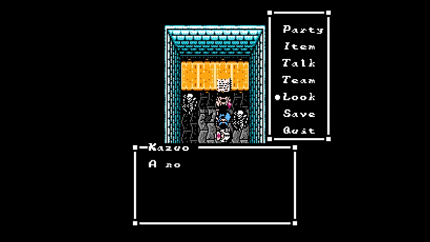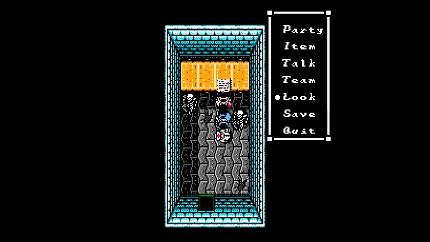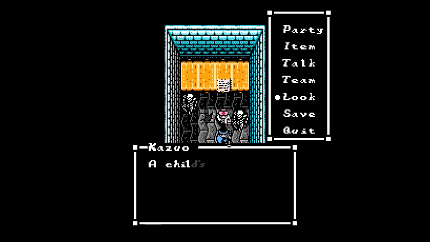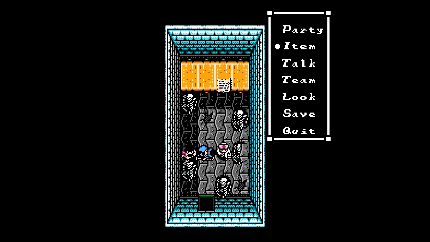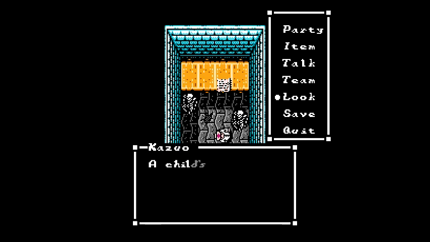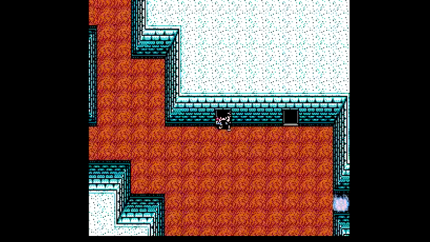Let's look at this note. Kinji. I found this diary page. The child fell into the incinerator. Insane, Lady Mamiya did the same to other kids. Cruelty. A child's skeleton. The cruelty, and a child's skeleton. Jesus Christ.